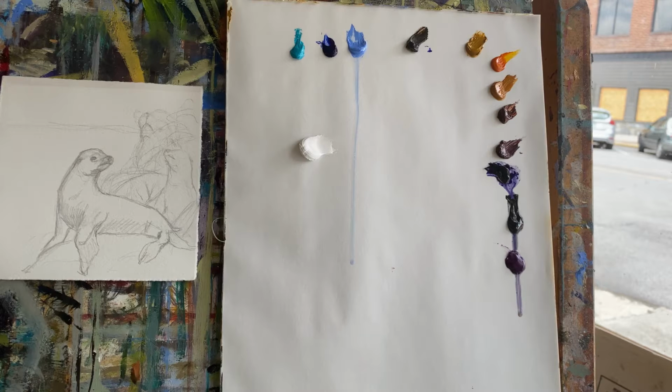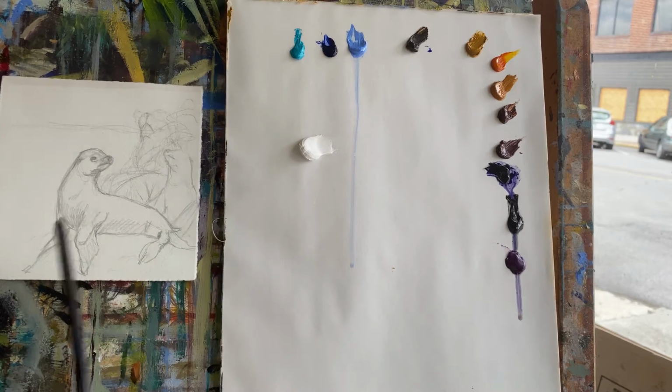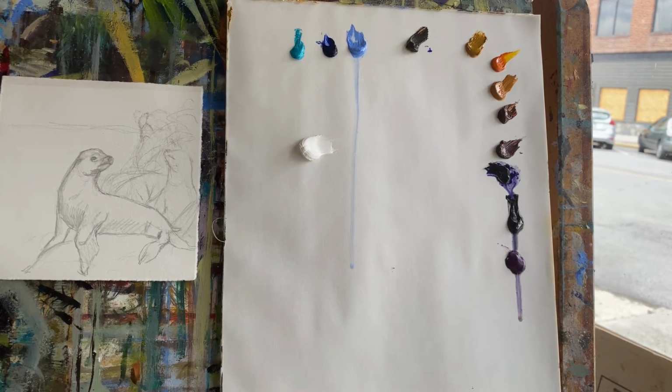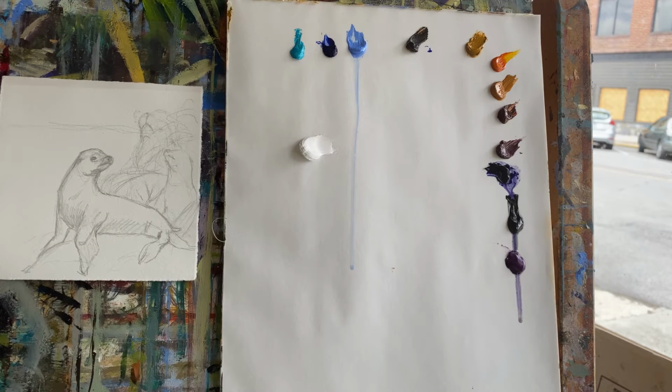And I want to try to keep the background pretty simple, and I don't want to get it too splashy and colorful simply because this right here is going to be very dark. There's going to be a lot of stuff going on in this area, and I'm trying to keep the composition consistent. I don't want a big old explosion of color, so I'm going to keep the background quite simple. So here we go, guys.